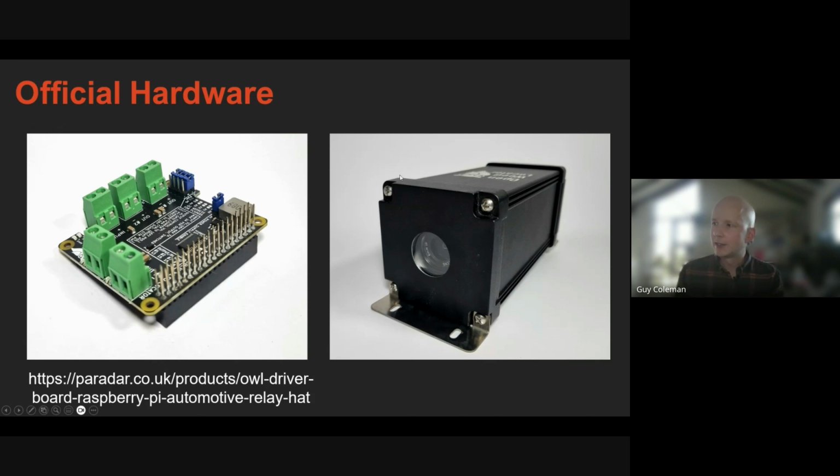The other part is the OWL enclosure. So this is a rugged aluminium enclosure, which I've been working on to try and make the OWL more useful when out in more rugged conditions, say on the back of the sprayer. And so I'm currently about to order a set of these from China.